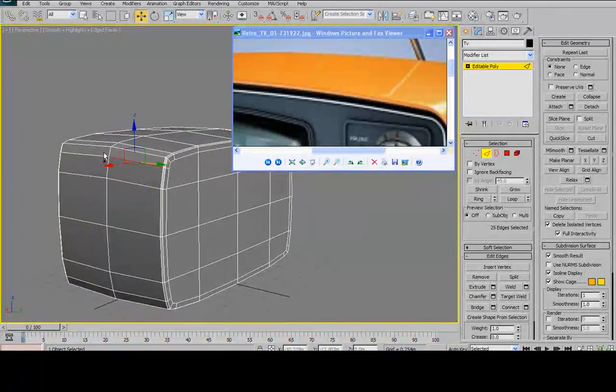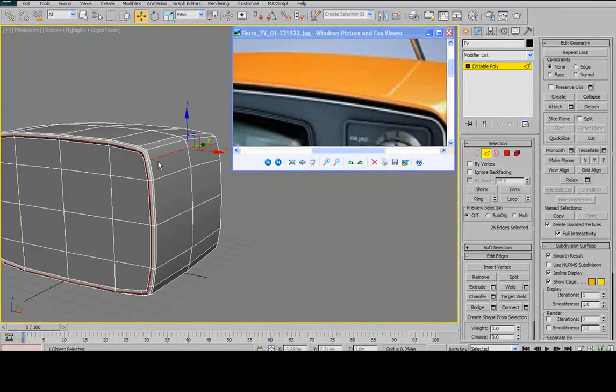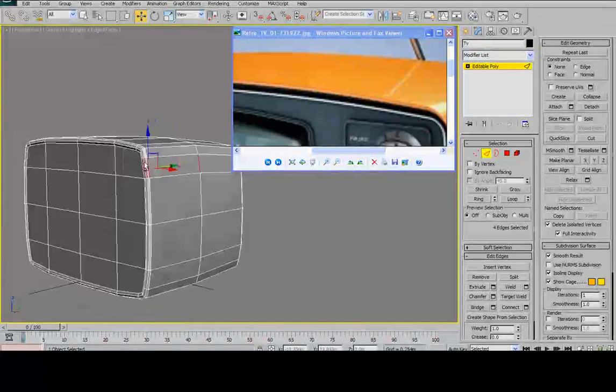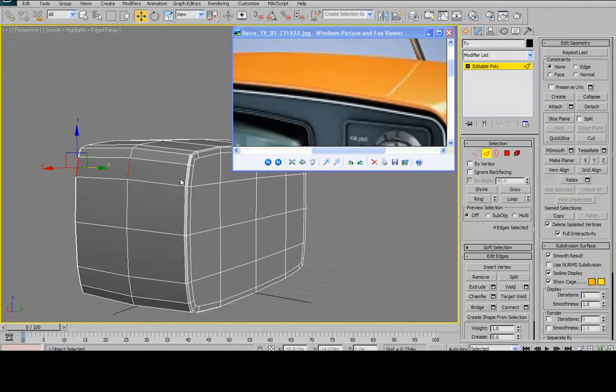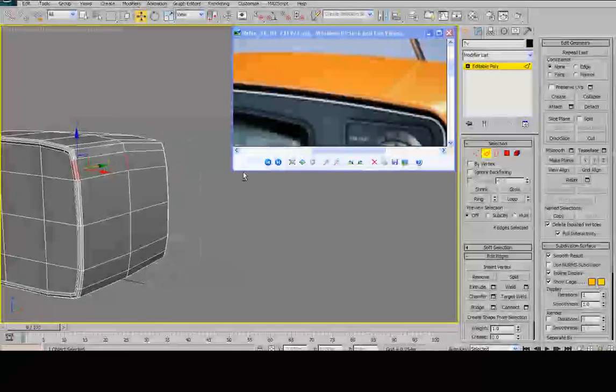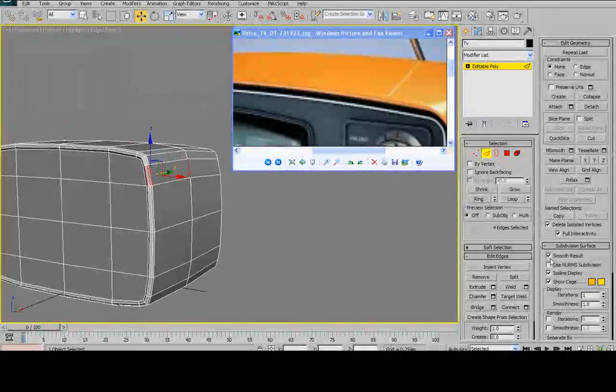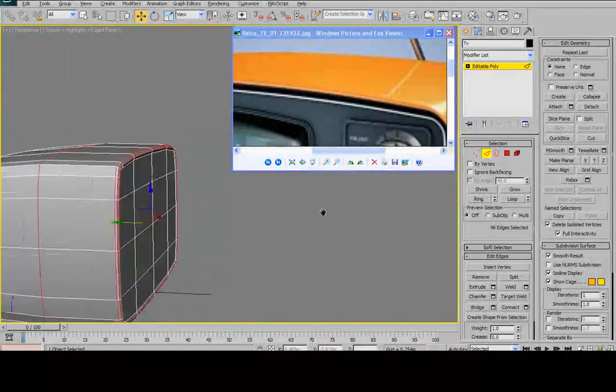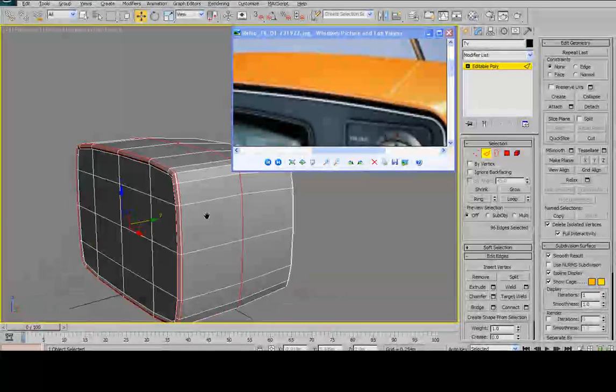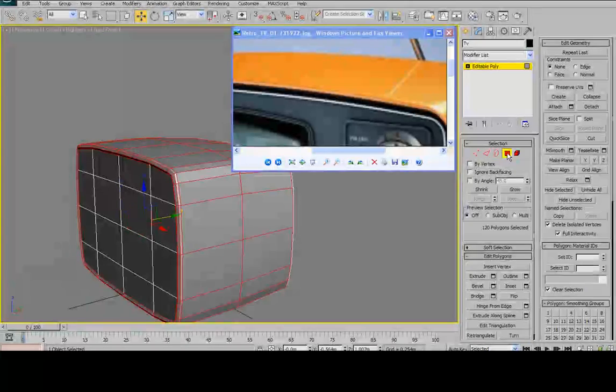Now is a good time for me to try to set up my smoothing groups here. So what I'm going to do for that is make a selection of some edges here. And then I'm going to hit Loop, and that's going to go all the way around the object. And then I'm going to hold Control, and move to Face Selection Mode.